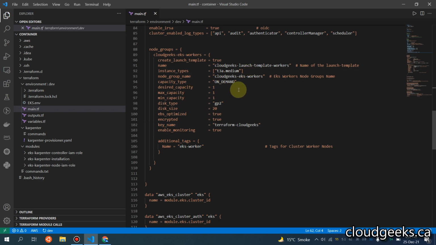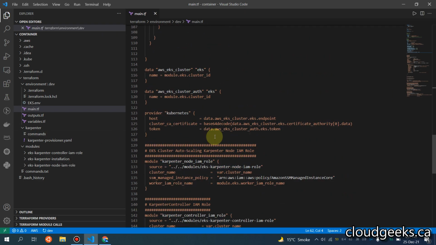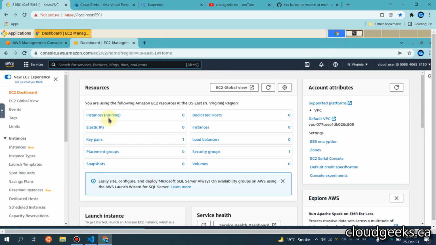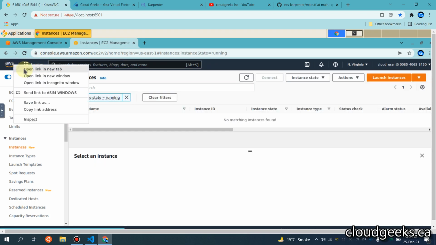So we are going to use on demand. You can use both on demand and spot as well, or spot only. It is up to you. As I told you, I'm going to use this T3 medium node. On this particular node, the EKS controller is going to be deployed as I discussed. So that's why we need it. And let's see what is happening at the back end. So the creation of the cluster seems to have started. And if I navigate to the EC2 section and also navigate to the EKS cluster.